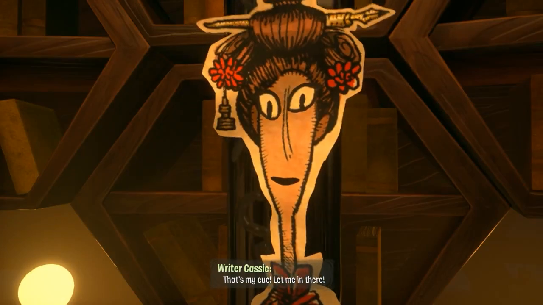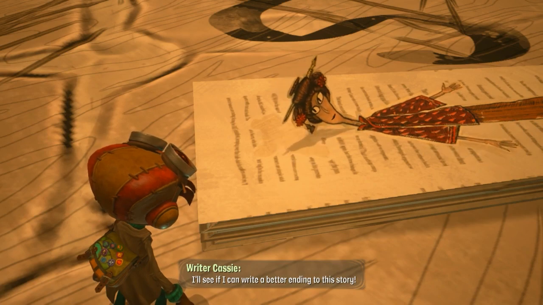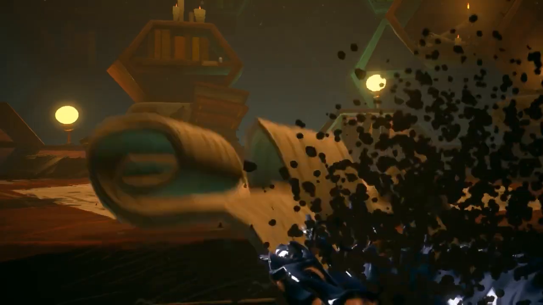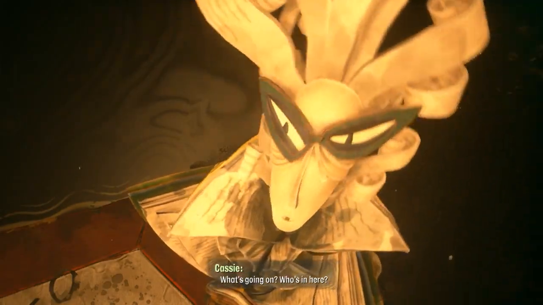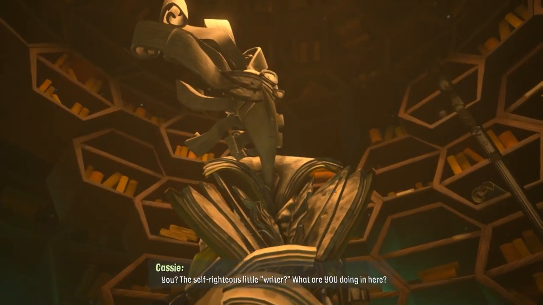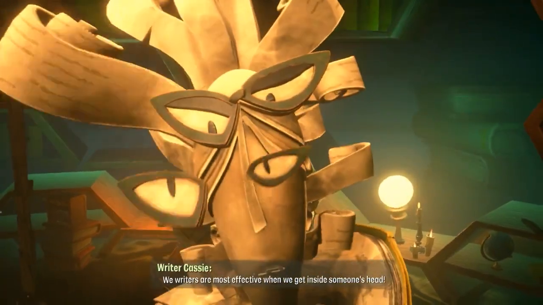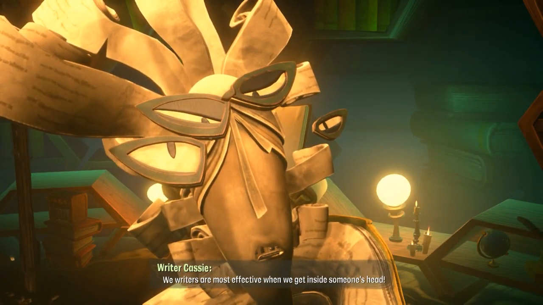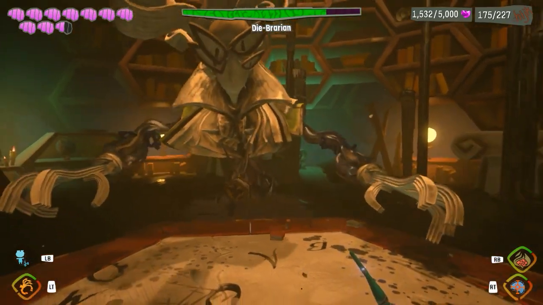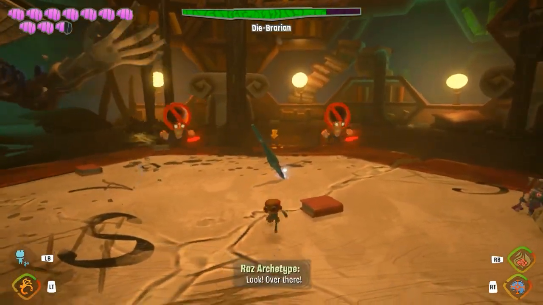Q, let me in there. I'll see if I can write a better ending to this story. Bye, writer. What's going on? Who's in here? Hello, Cassie. You? The self-righteous little writer? What are you doing in here? We writers are most effective when we get inside someone's head. Hey, where's my PR department? Oh, there you are.